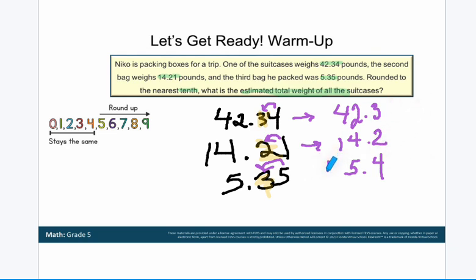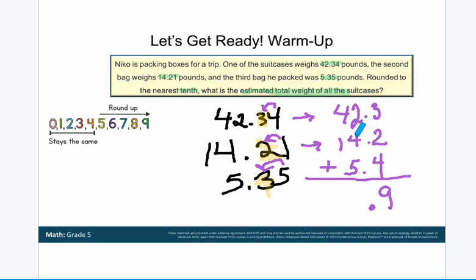So now let's go ahead and find the total. I'm going to have 3 and 2 make 5, 4 more make 9. So I'm going to go ahead and bring down my 9. I'm going to draw my decimal place value. Now I can go ahead and add these two numbers.